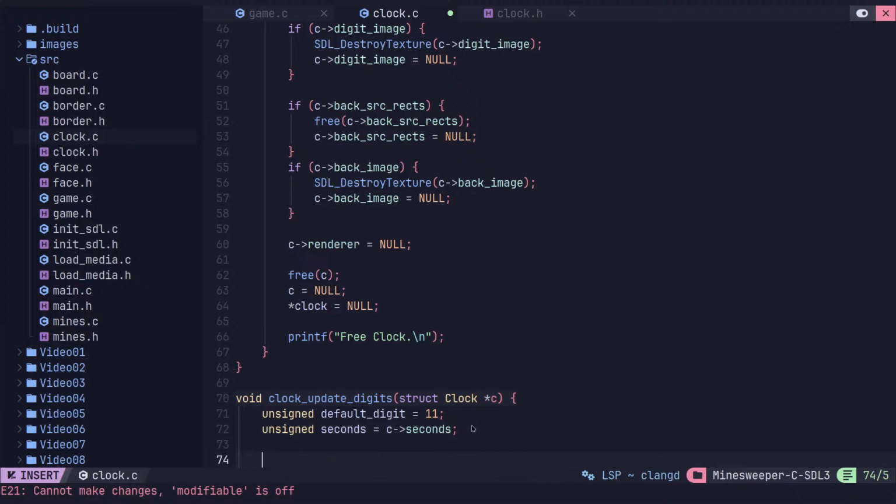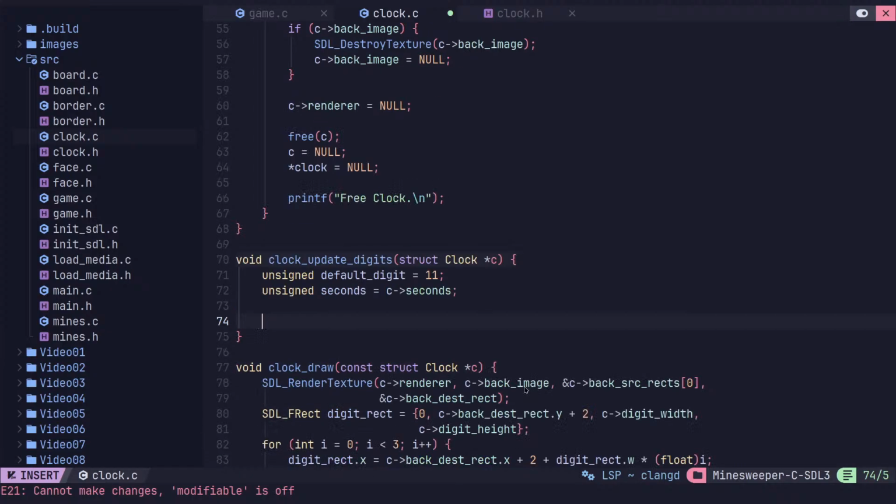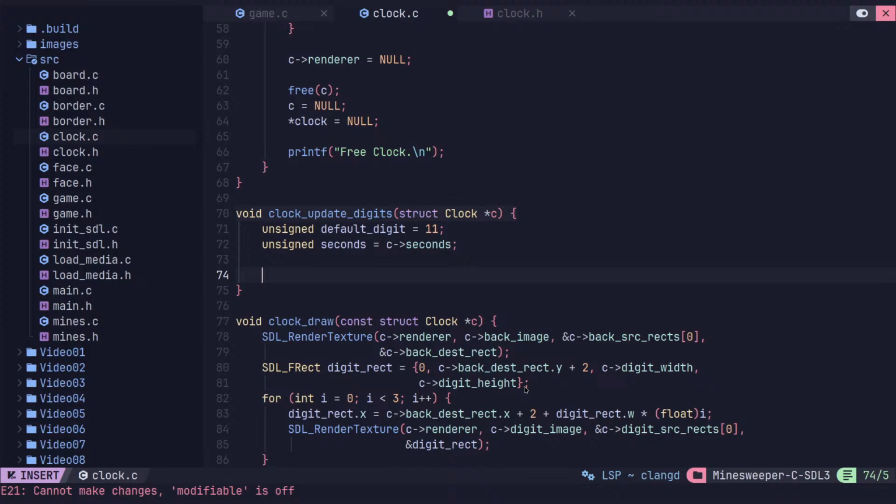So say we have 115 seconds go by, I'm going to be mutating the seconds number to get the 100 spot, the 10, and the 5 slot. So I don't want to affect the original seconds that have gone by. So I'm just holding a local variable right there so I can play around with it.